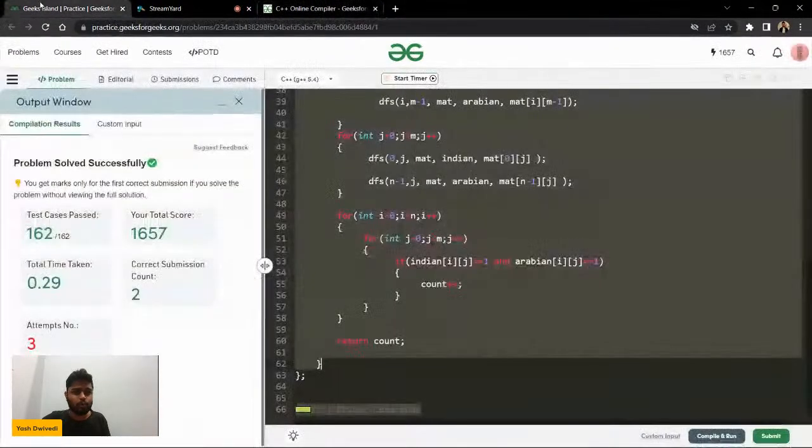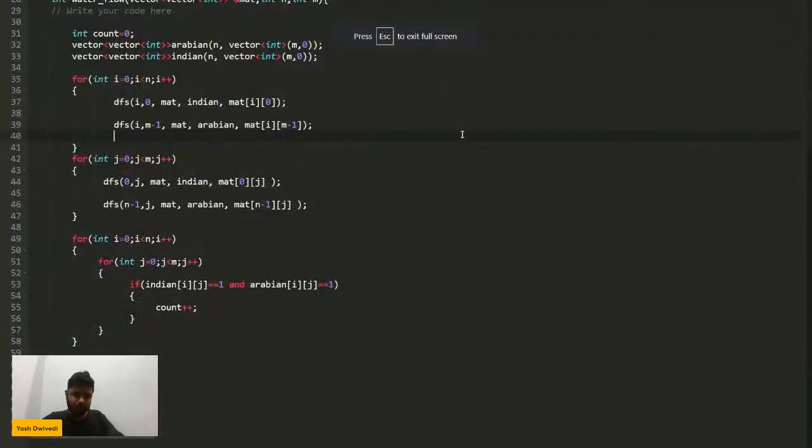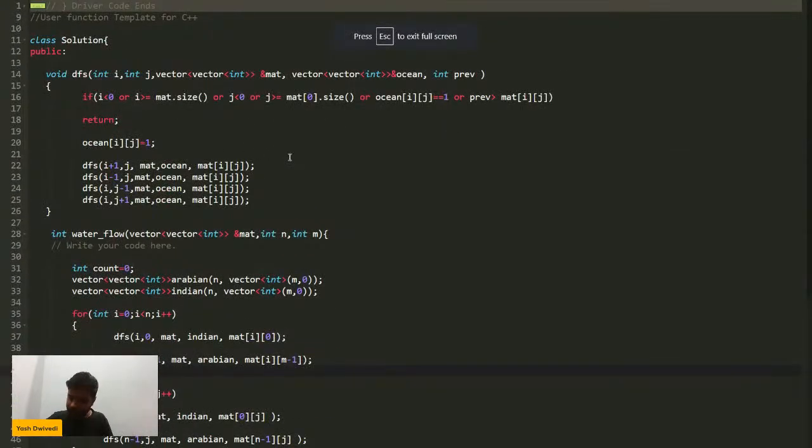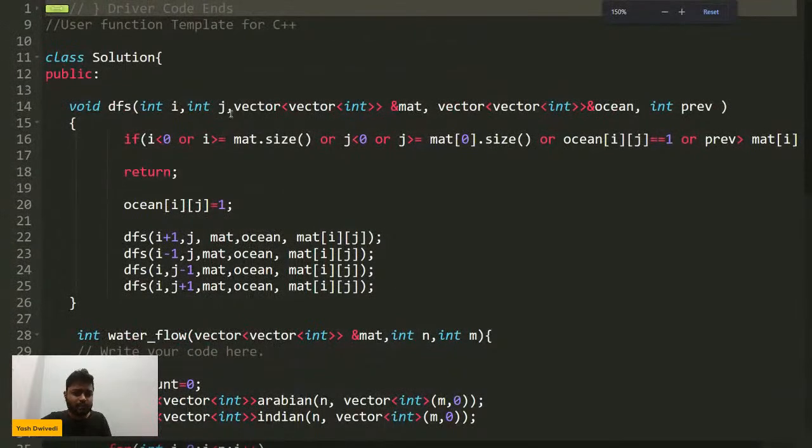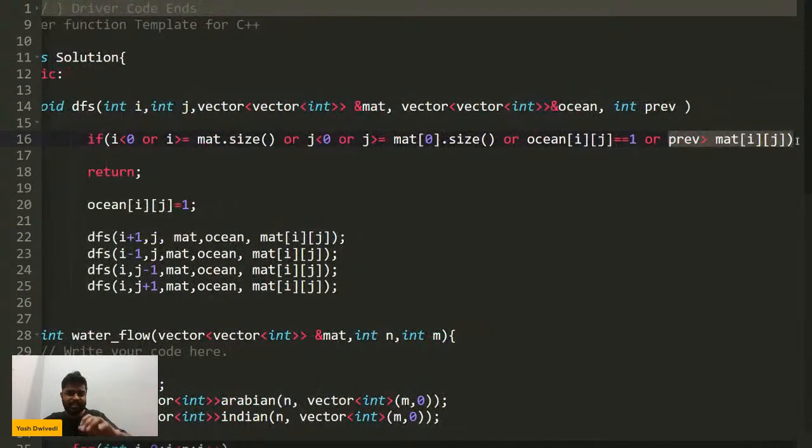So let me now show you the code part again. This DFS part must be clear to everyone, right? In the DFS, I have the ij index, the height matrix that has been given, the current ocean that I'm at, and the previous value. If the previous value is greater than mat of ij, the water cannot flow from ij to the previous, so I'll return.